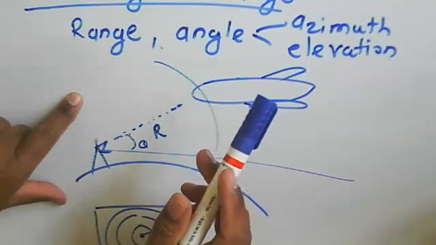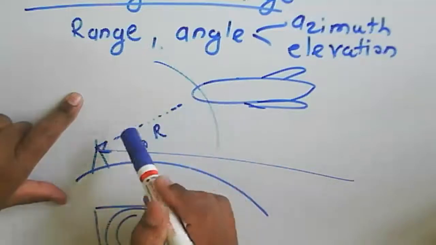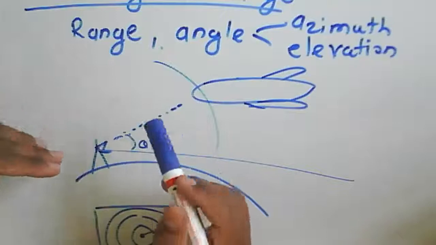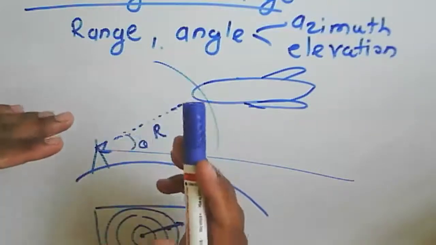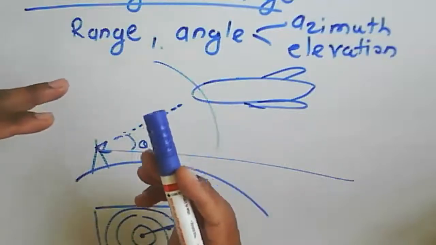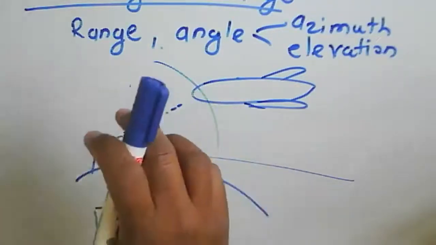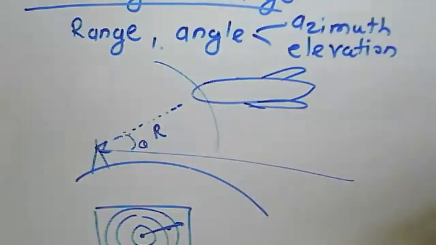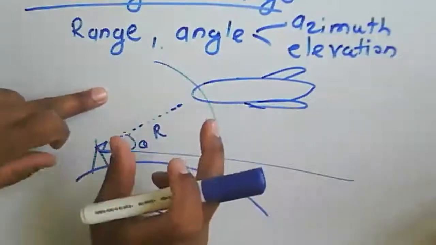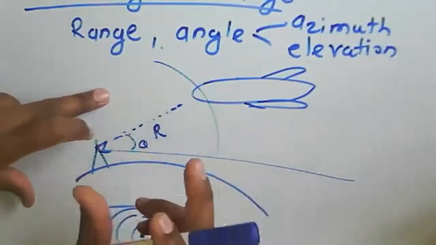Or we see that our object is present, and then we can find out what the range, what the distance of the target will be, just like missile tracking or aeroplane tracking. In the old days planes were very slow. Nowadays the fighter planes are very fast, and even that faster target, a faster plane, can be observed by the radar.